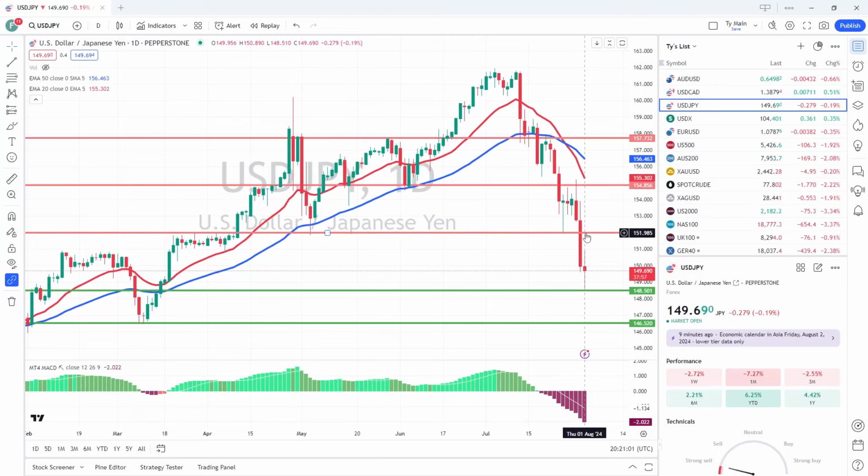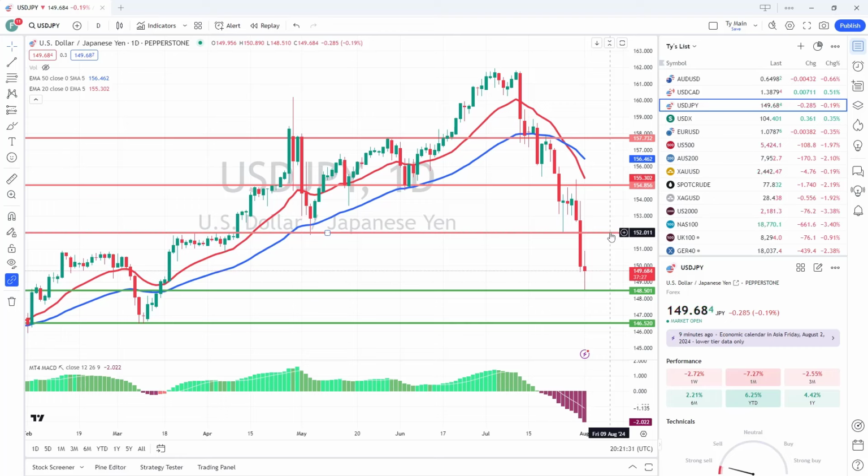The 152 was a very, very strong level, and it just completely obliterated that level and continued to sell off. It didn't find any support here at 150 and really just kept going all the way down to that 148 without a yelp. It's a bit of a doji candle now. Look, I would probably think that because it did rebound off this level, we might be able to test that 152. If I was looking for a trade on this one, I'd be looking for an opportunity to go long up to that 152, but only a scalp.